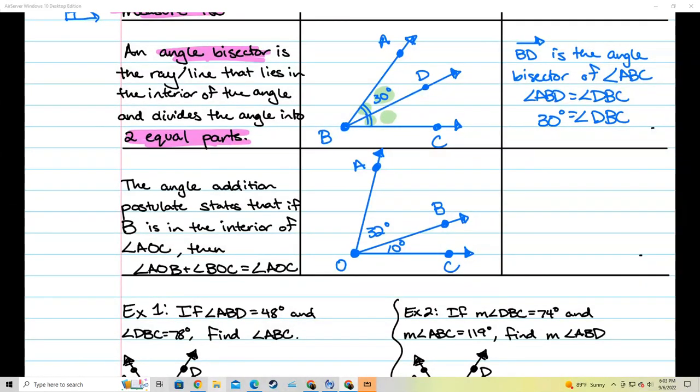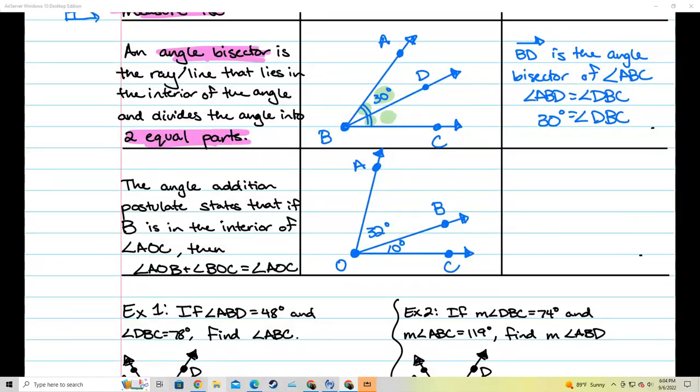Okay, the way this postulate goes, actually, before I even go into the postulate, let's just look at those angles. This little angle right here is 32 degrees. This other angle right here is 10 degrees. Now I know intuitively that some of you are going to be able to see that and come up with a conclusion right away. We should know how much this big angle is, even though they didn't tell us. It's just going to be the summation of 32 degrees plus 10 degrees. It's going to be 42 degrees total, because if I open it 10 degrees and I open it 32 degrees more, it should be 42 degrees in total.